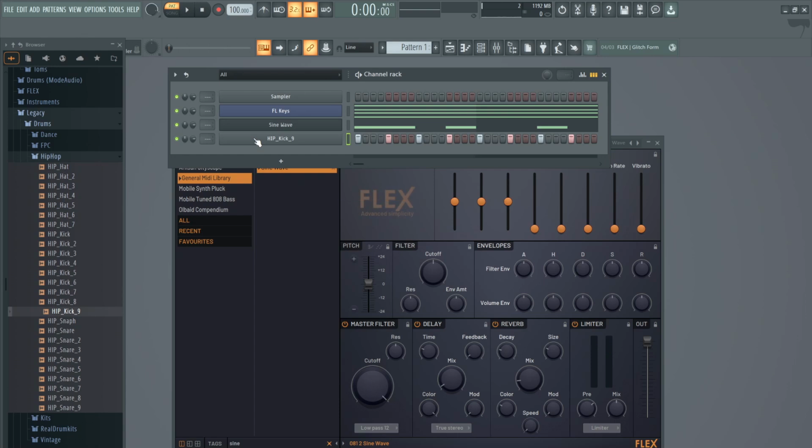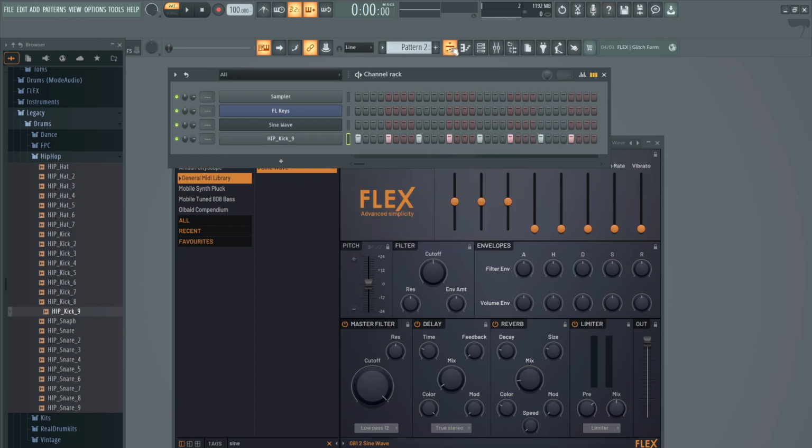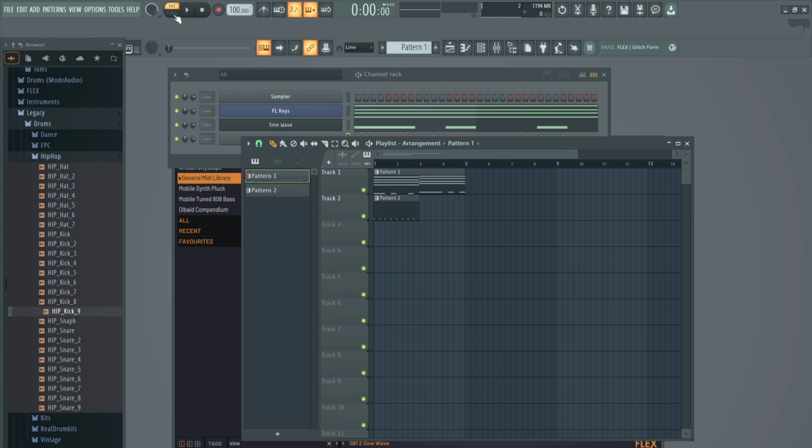Actually take this, right click it, click cut, make a different pattern, go here, and then I can introduce you to something called the playlist. So the playlist is this first box here. Click on it, and I could take pattern 1 and I could put it here, and I could take pattern 2 and I could put it here. So when I click song, I can play them together.